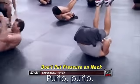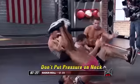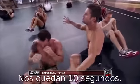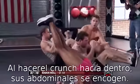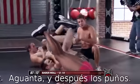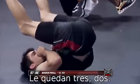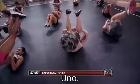Let's see how Ryan gets this one done. All the way up, give me a punch over, there it is. Got 10 seconds left. Notice how Ryan compacts himself as he crunches in, his abs pull in, he comes up, he holds into an iso, hold, and then he punches. One, two. Got three, two. Ryan's just trying to get out of this exercise. One, and time.